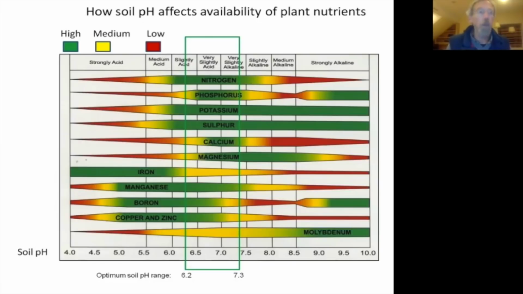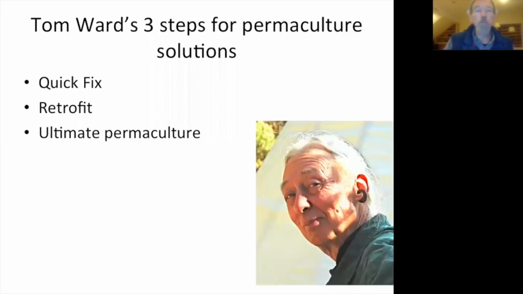So I realized, okay, I can either give up on this garden and build a whole new garden, cut down a bunch of trees, and put up an 8-foot deer fence, and try to build a whole new garden, or I can try and rehabilitate the soil. And being a new permaculturist, I thought, well, the responsible thing is to rebuild the soil. So I took it upon myself to learn a lot about soil and how I could get the pH down.